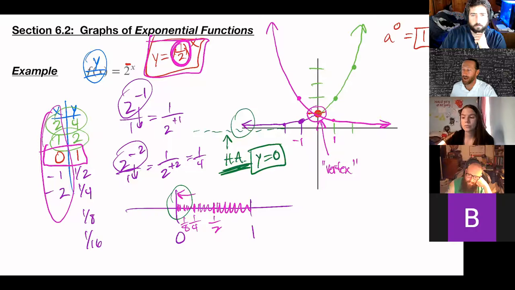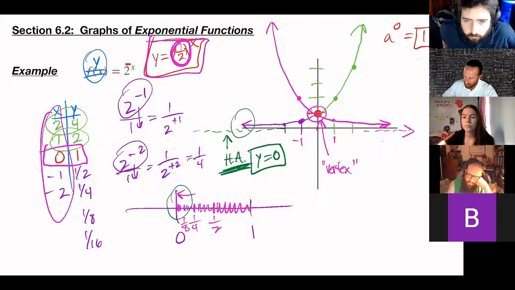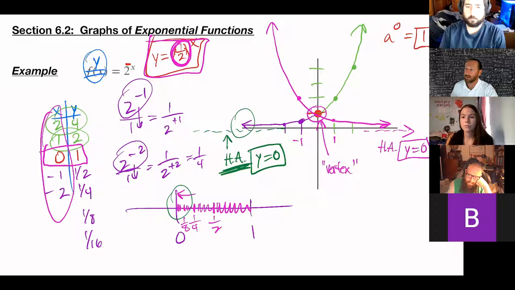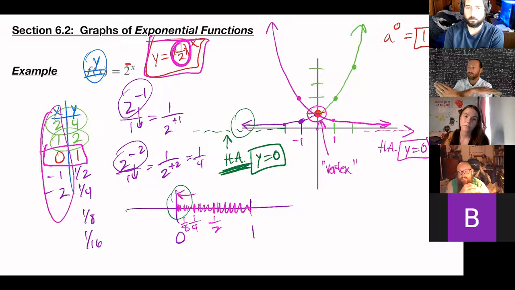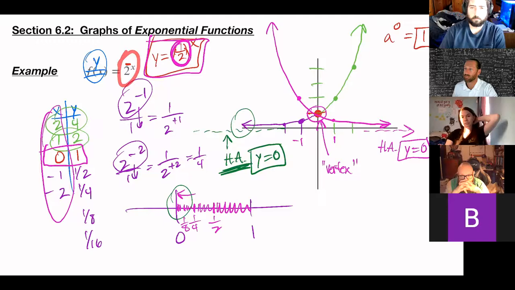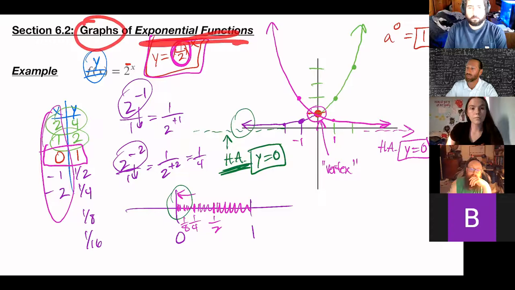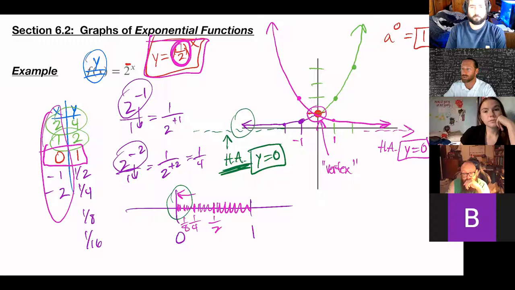Because guess what we're going to end up doing with these? We're going to end up picking them up and moving them around and setting them back down. We call them translations. We're going to stretch them and shrink them down. We're going to flip them either about the y-axis or the x-axis by throwing these negatives in places. And that's what we'll end up doing when we start graphing these things. But just like we did last unit when we talked about the absolute values, the square roots, the cubic, the quadratic, all those different functions, we had to learn their parent functions first before we could shift them around.